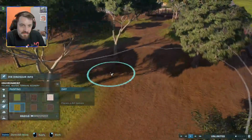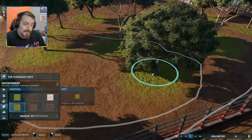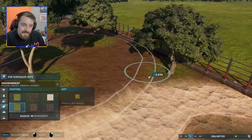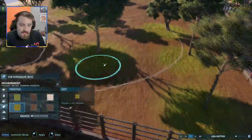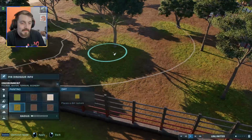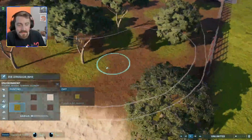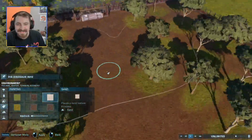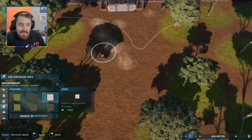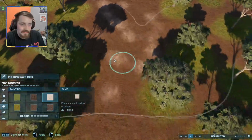I'm trying to still leave those little lines in between. Maybe it's also because of the shade of the trees, just protecting part of the ground from getting too dry from the sun. Maybe that's the case. If you know environments and you know much about scrublands, because yes, I could easily Google it, but if you know much, let me know in the comments what you think it could be, why there's these random dirt lines in between the trees.